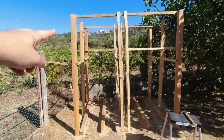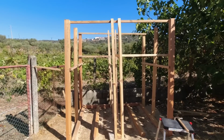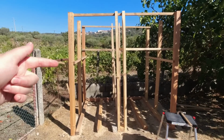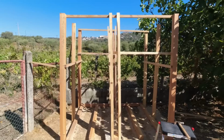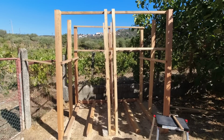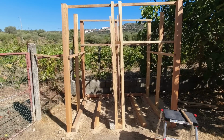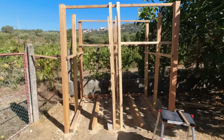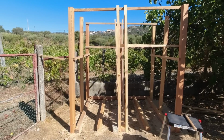I only have to do two more pieces on that side and that side this way to tie the structure together, and then we can maybe start with cladding and maybe even the floor. I would have liked to put some more support structures in on the sides, maybe Z-ways, maybe more across. I don't think I need more rippers to actually do the tongue and groove wood that I'm going to be doing on the back wall, or maybe I do, I don't know. I'm going to have to just see, and otherwise I don't know what I'm going to do because the wood yard's closed, so I won't be able to get more wood anyway. I'm just going to keep going at it like I've been doing and hope for the best and hope that it will at least be a usable structure.